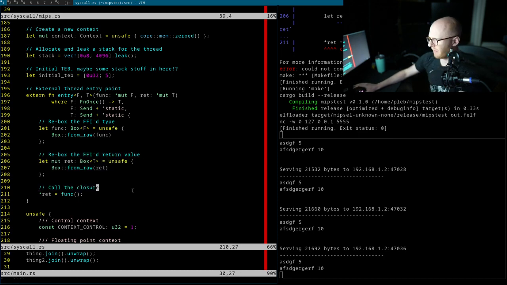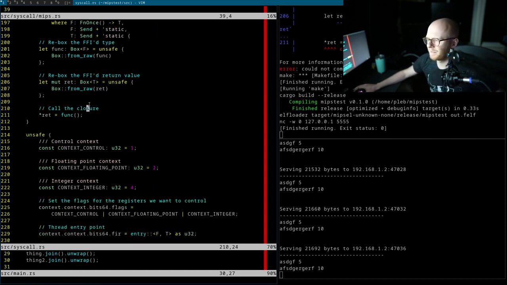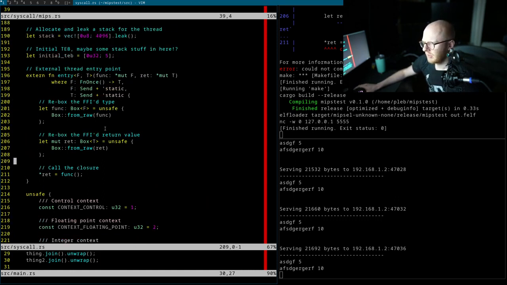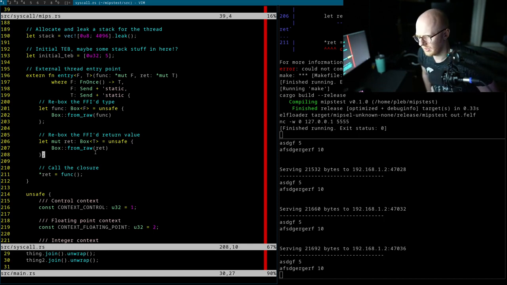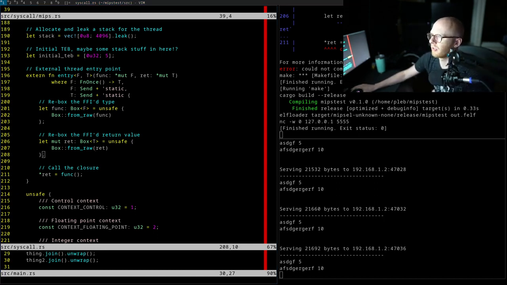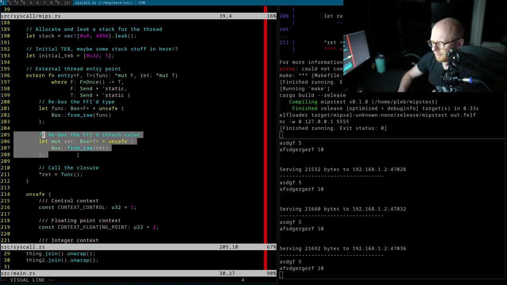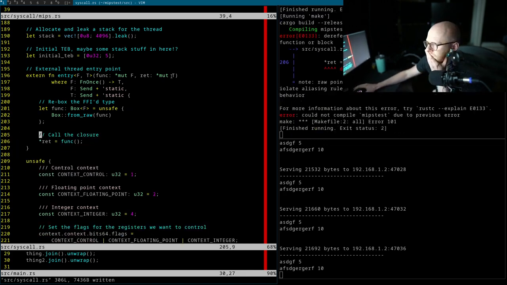Now it does uninit. Well, obviously this is wrong. Yeah, I dropped the box. I know I dropped the box, and that's a problem. And it's also uninit. So I want to do Box::new_uninit, right? Okay.